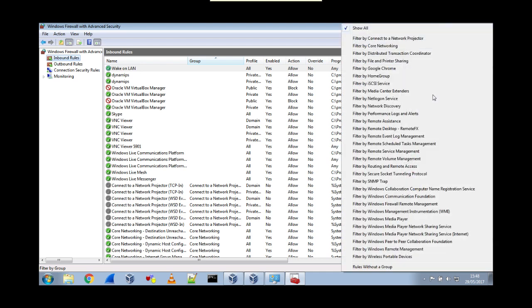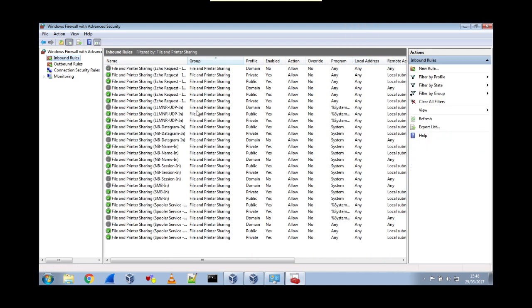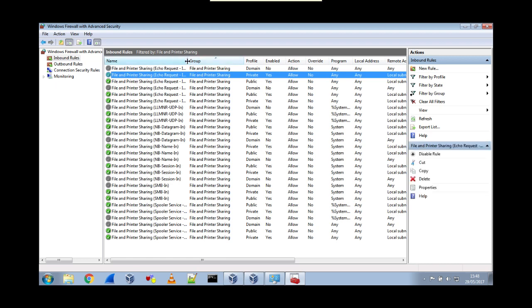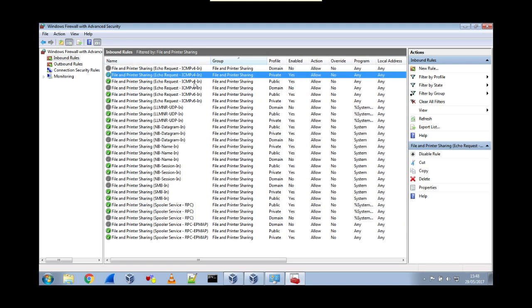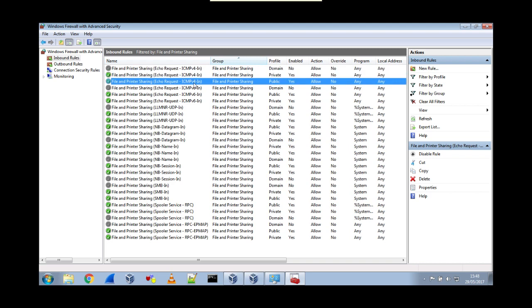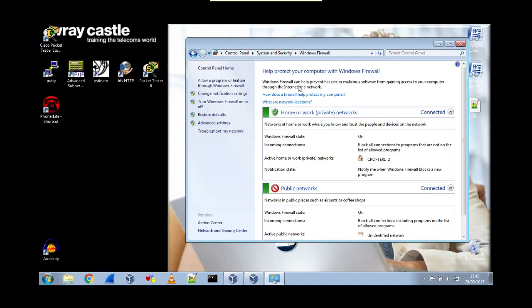Another area we need to go to, filter by group, and it's file and print sharing. And you will see here we've got two areas for ICMP pings, so we want to be able to support those as incoming requests. You can do the same for IPv6 as well if you are testing with IPv6. And you see both of those were enabled. If they weren't, I'd have to enable those. So I'd select those and then I'd actually come in and enable them. Whereas if I've got disable rule at the moment, that would be enable rule in that case. So that's all done. So that's the firewall setup. So we've not asked for a password on power up, or effectively on wake, so within the power options. We've changed the firewall rules.